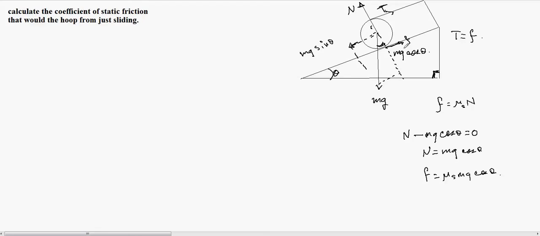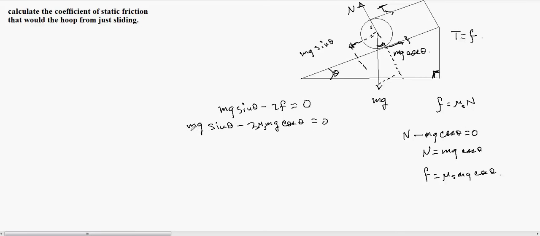So then we can write our components here: mg sine theta minus these two forces, T and frictional force, but those are equal, so that's going to be twice the frictional force. And everything has to be set equal to, I believe, 0. However, now we have to substitute our frictional force into this equation. So we're going to have mg sine theta minus twice the frictional force, which is all this over here, coefficient of friction multiplied by mg cosine theta, equals 0.